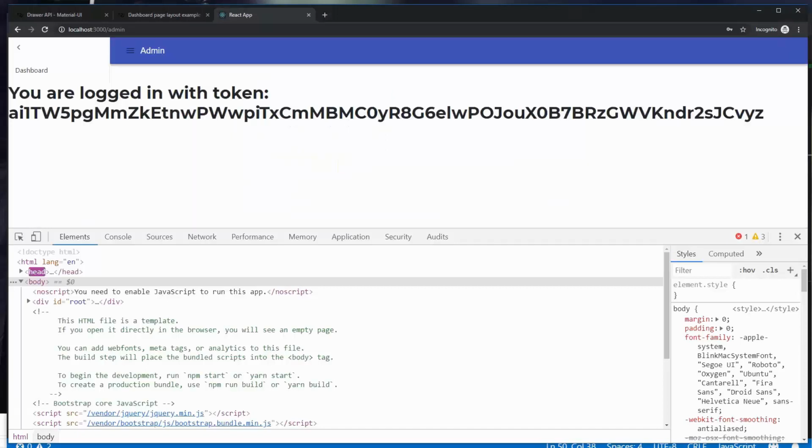So let's log back in and then click the button, and we're going to need to rig it up to this as well. But let's go ahead and actually style that a little bit first.